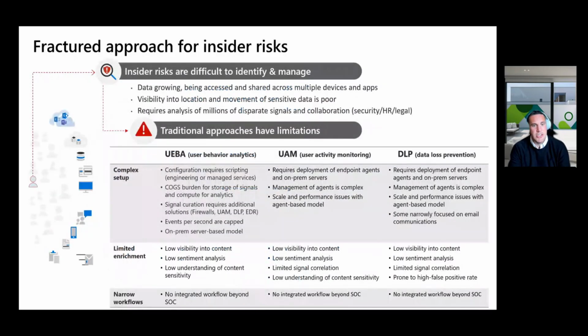So many organizations we've spoken to are using a fractured and expensive approach to identify insider risks. One organization captured signals using a user activity monitoring solution and fed these signals into a separate user entity behavior analytics solution with the hopes of finding the insider risk needle in the haystack. So we know from our own experience that not only is this approach not scalable, but often it results in a lot of noise and lacks case enrichment.